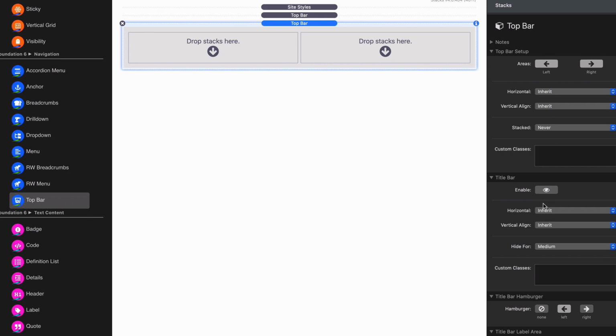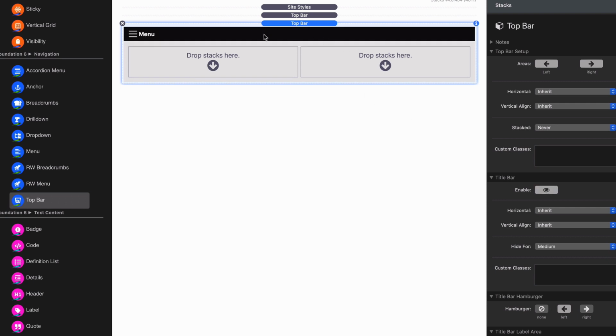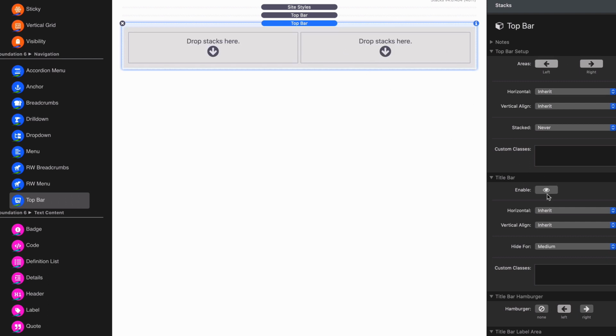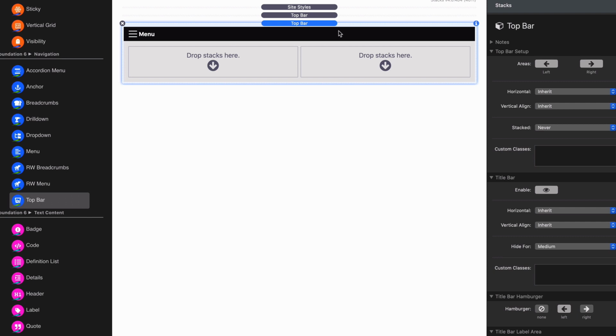And it does have something called a title bar, which basically on mobile gives you this menu bar that you can click and then expand a menu out. Right? But that's all top bar is. It's a 2-column stack essentially. It has a right and a left column, and you can turn either right or left on or off. And then you can enable a title bar if you like. And that's it. I mean, top bar, don't get me wrong, it's useful. But it is just a simple layout. You could probably achieve most of what top bar does with just some basic column stacks. Most of it.